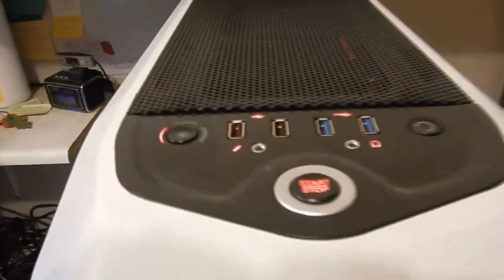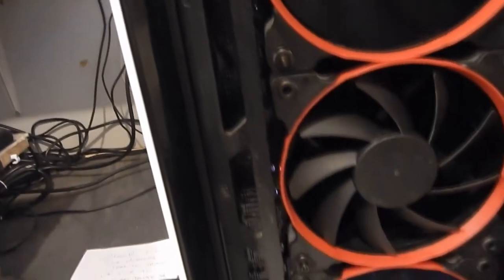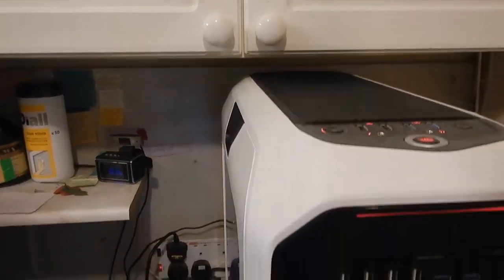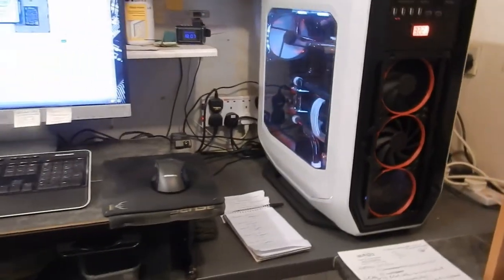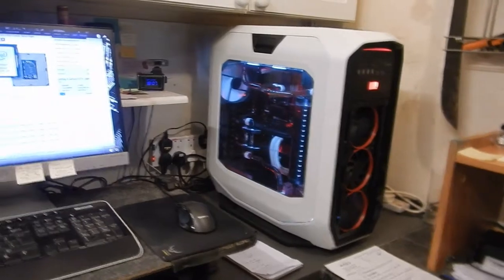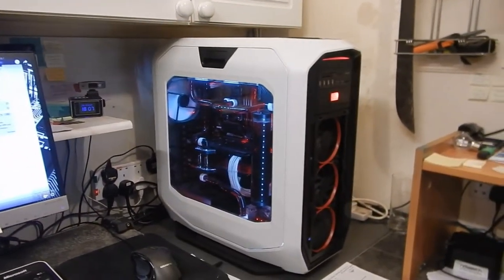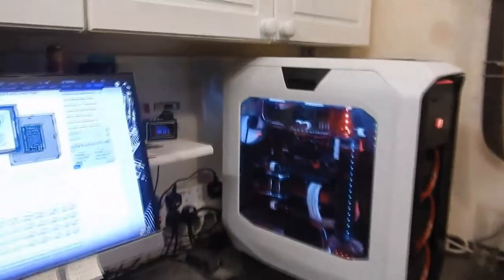Speed Fan is running. See, the water temperature is 32.2 degrees. I've got the red lights on the top. That one's not going. That one there, that bottom one, the back one, and one on the top radiator is running on the fan controller there, which is on one. Hardly does anything. Sometimes it gets a little bit warm, maybe 35 degrees on the water, but does nothing.